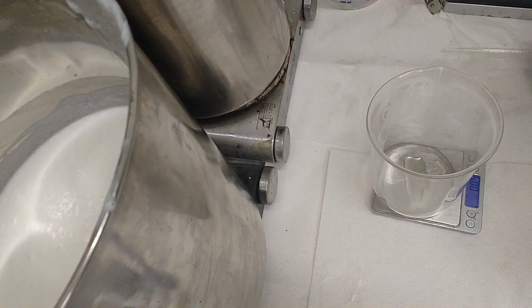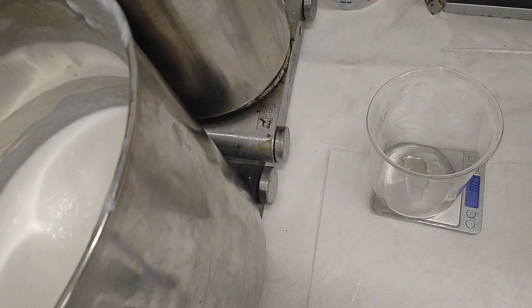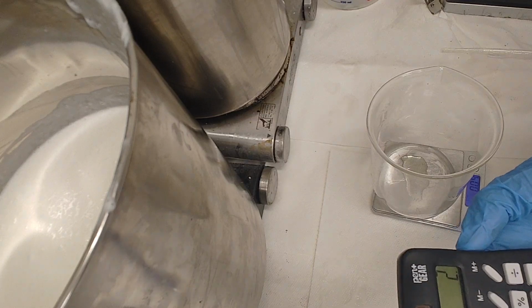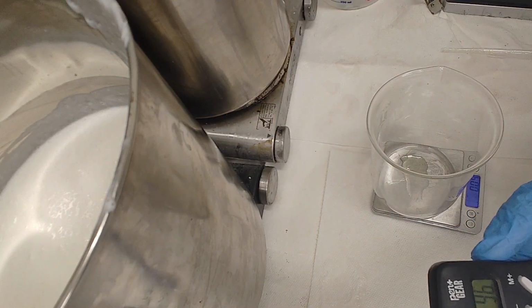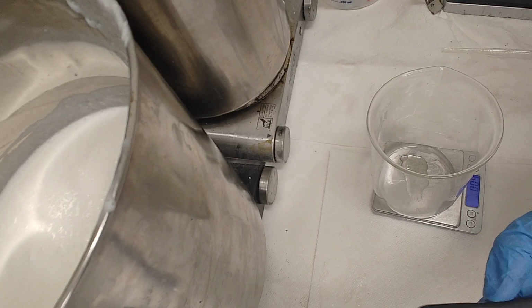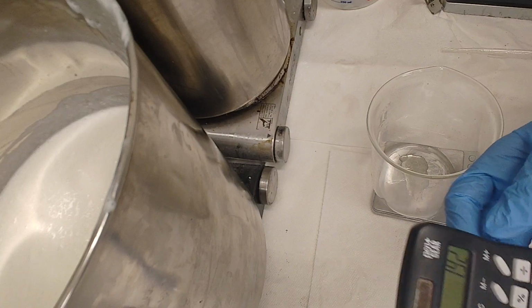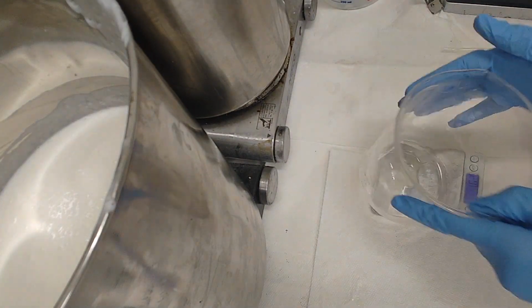Okay, and then honestly, you can do the math either way that works for you. You can take 2 ounces and subtract 0.04, or you can do the percentage option. Either way, that's 2 ounces times 96%, which is 1.92. So I need 1.92 ounces of my body wash, but I'm not going to put that in yet.